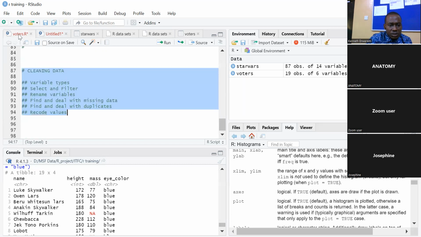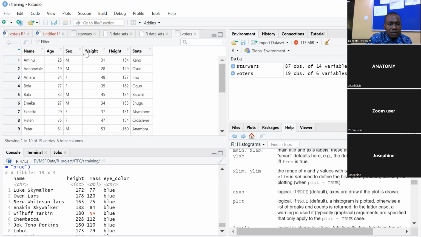Let me go to this voters work we did yesterday. Okay, let me use this as an example. Let's say sex is the name of this variable, this one here. And maybe, for example, in the Western world, they prefer to use gender instead of sex.